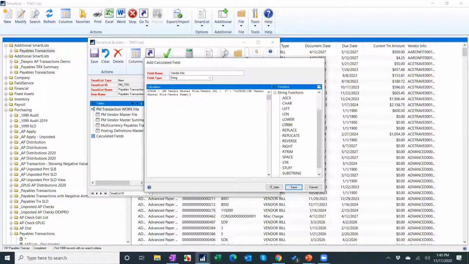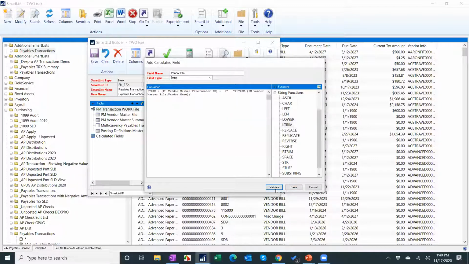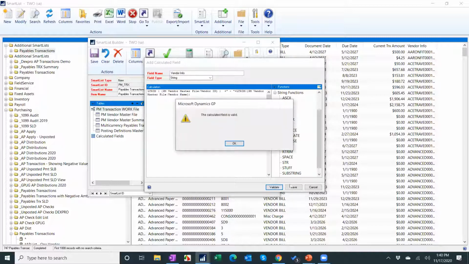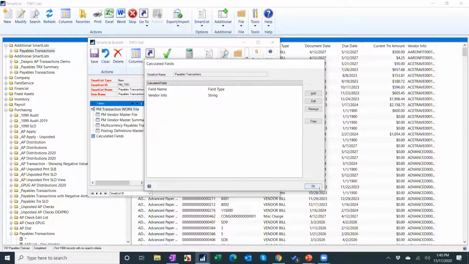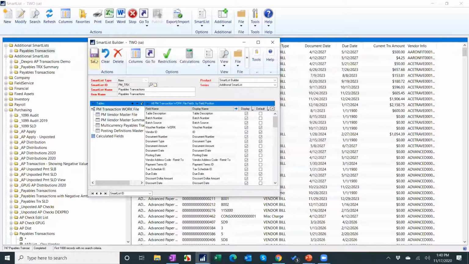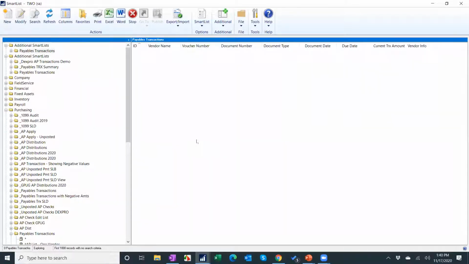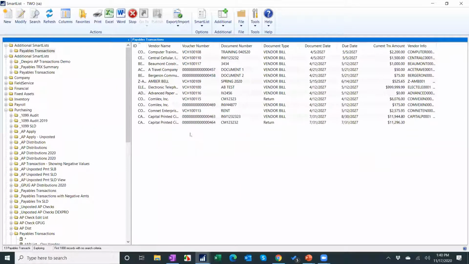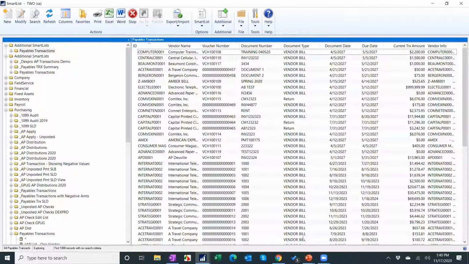Okay. Now that seems a little complicated, but the ability to do that here is a billion times easier than trying to do that over in Designer. So I'm going to go ahead and click OK and hit save, and we'll have a nice clean field. Now that works really well because I'll sometimes turn these into pivot tables, and I want to have one column with the ID and the name, one column that has the year, so I break the year out. So I use SmartList Designer to do that, and then I can publish that as well.